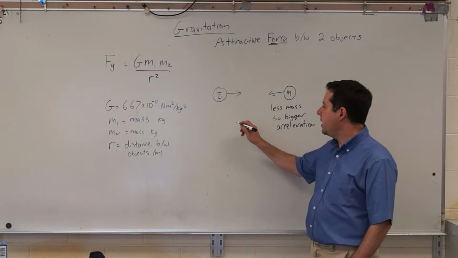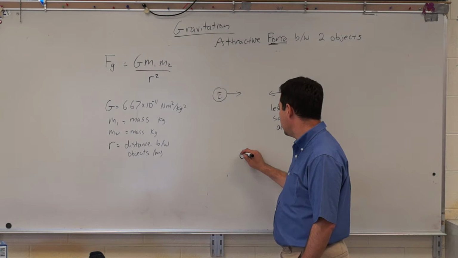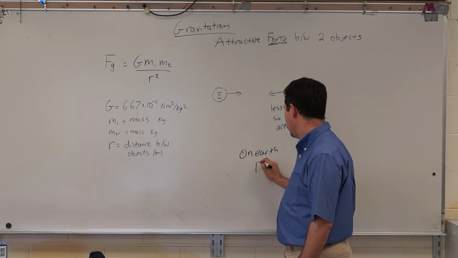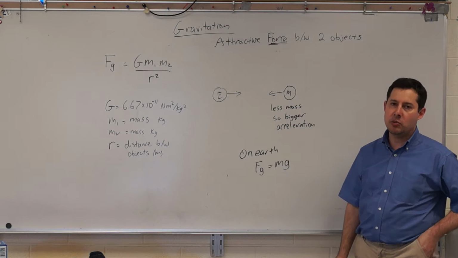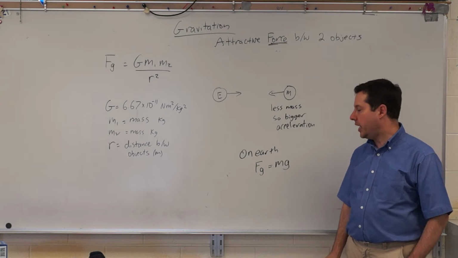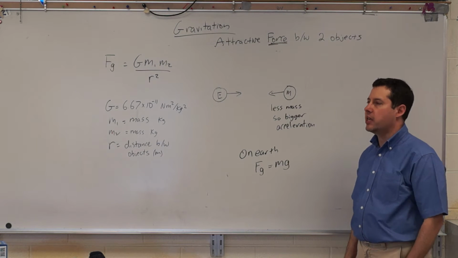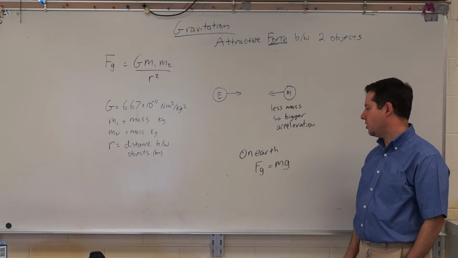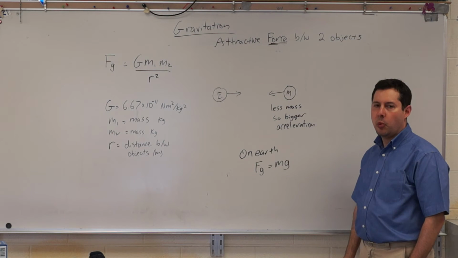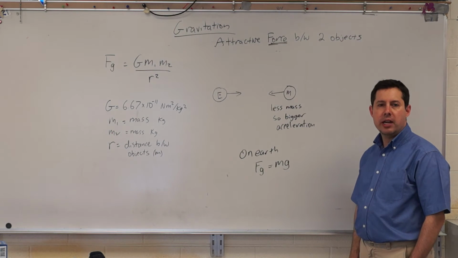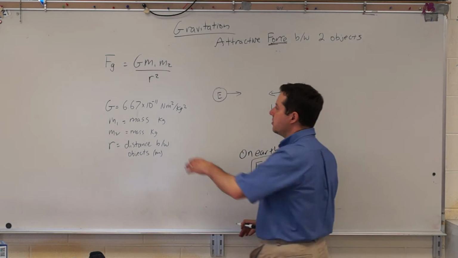Now, we've simplified here on Earth to find the gravitational force, known as the weight, using this. On Earth, F sub g equals mg, right? Where g is 9.8 meters per second squared. If you go to other planets, you can use that same equation, but g might be a different value. It might be 3 meters per second squared on a place like Mars. I think Mars is about 4 meters per second squared. On Earth, it's 9.8. However, you can look at gravitational forces anywhere. And this really is just a simplified version of this equation here.